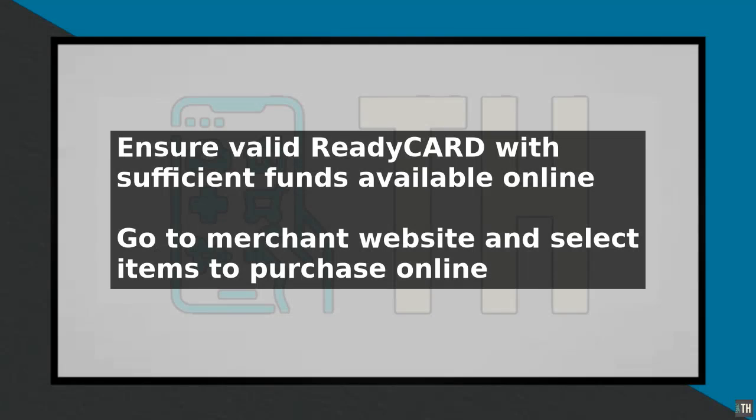To use a ReadyCARD prepaid card online, start by ensuring you have a valid card with sufficient funds. Next, go to the website of the merchant or service provider where you want to make a purchase. Select the items or services you wish to buy and proceed to the checkout page.